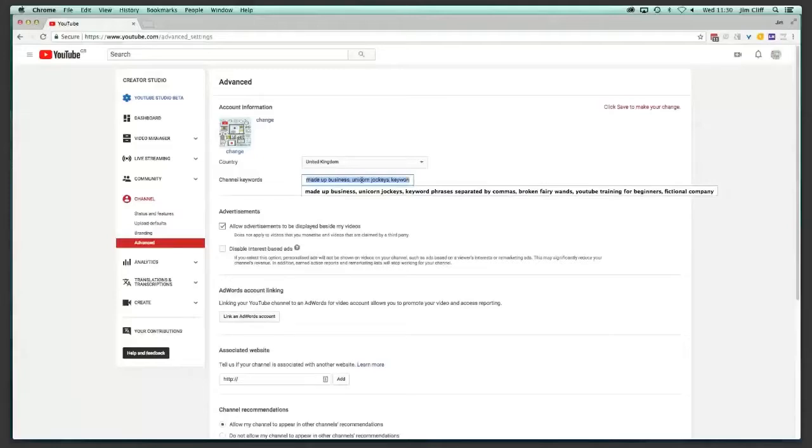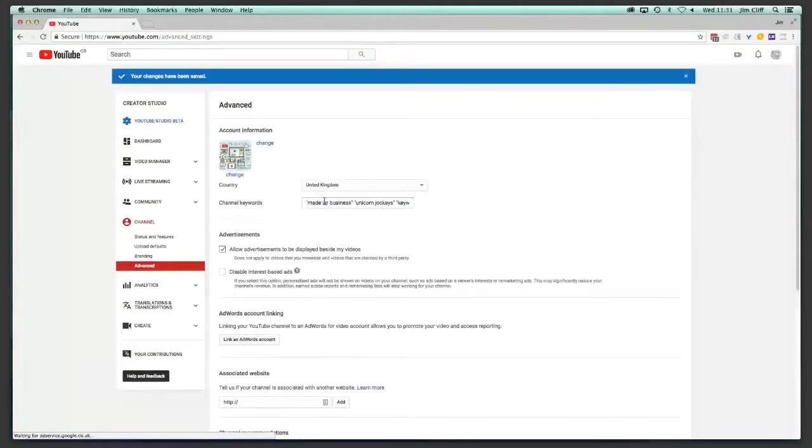Then it changes them all to phrases with quotes around them. Now, don't enter phrases with quotes around them, because for some reason that doesn't work. If you enter them separated by commas, YouTube will take over and do that for you, and I don't understand the reason why. When you create keywords, tags, on specific videos, you also separate them by commas, and it does a completely different thing. It separates them out into kind of almost images of the keywords and phrases.